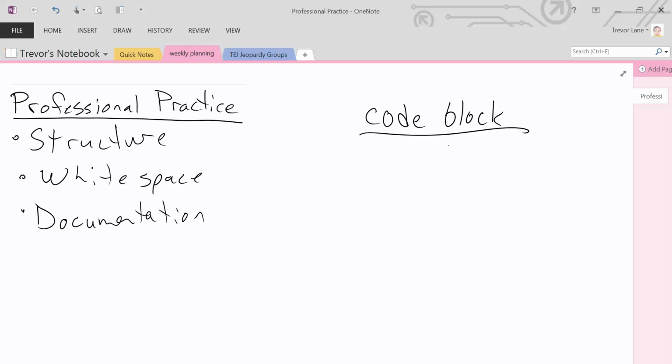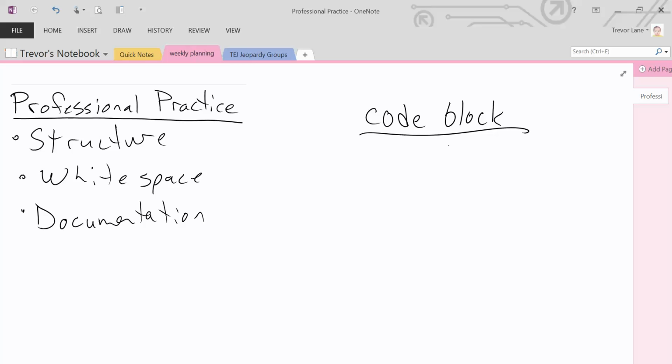What that also means is that just because they're all doing the same thing doesn't mean they belong together. For example, just because all of my variable declarations are variable declarations doesn't mean they belong in the same code block. The similar ones belong together. So I might have my variables that are used for input, and I might have my variables that are used for calculations. In essence, what is a code block really?